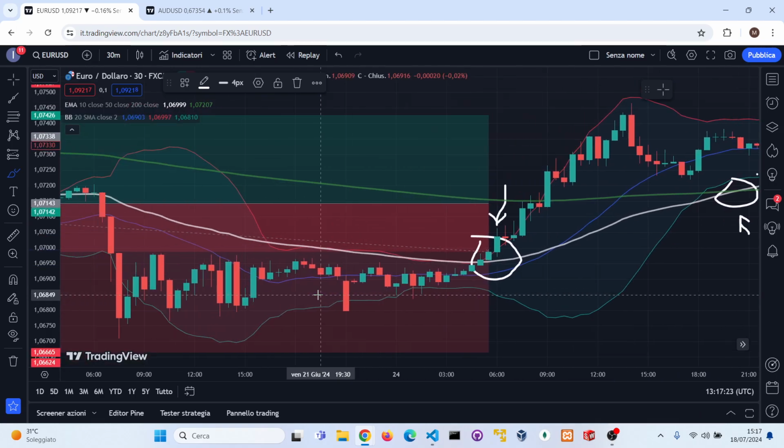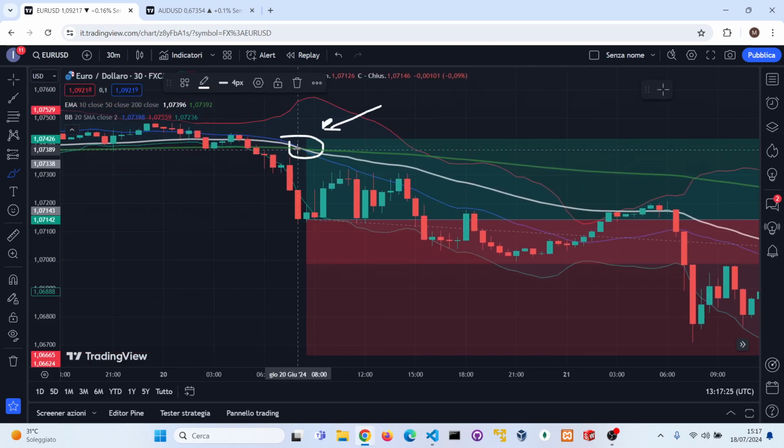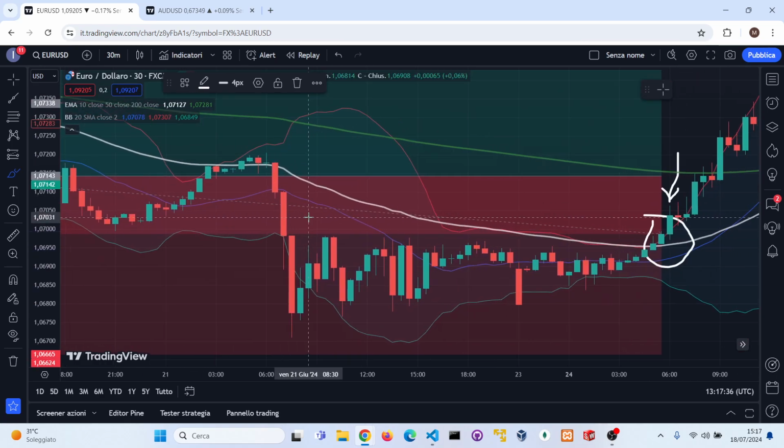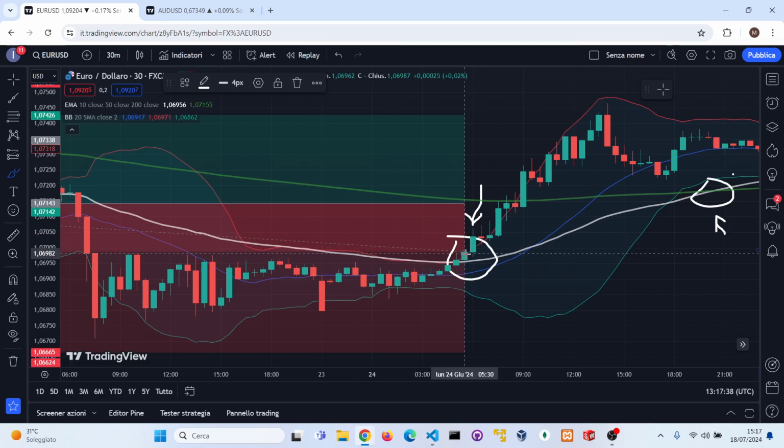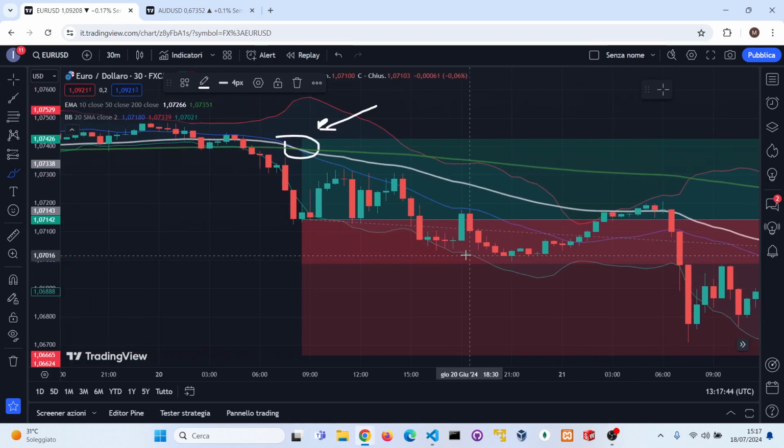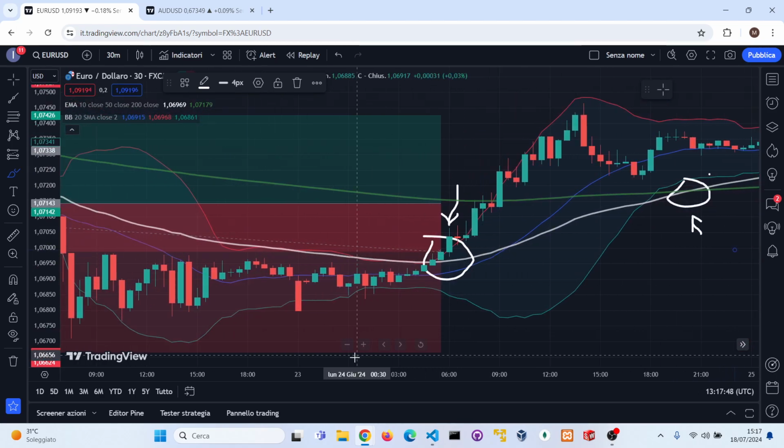Let's see another example. So here we have a cross, a bullish cross, if we can say that. And yeah, the position was opened here and it was closed here after the data went above the Bollinger Bands up. So these are the basic conditions of the strategy.